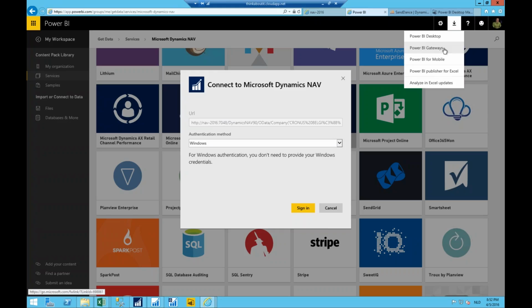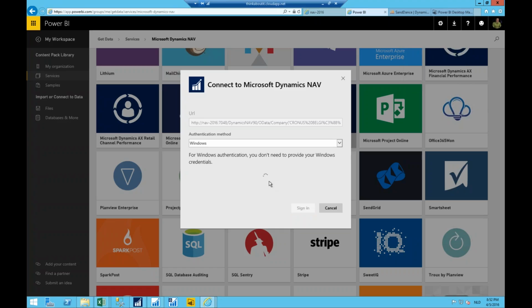Let's say I download the Power BI Gateway on my laptop and I install it. Well, then from powerbi.com you'll be able to find my laptop without needing to have a fixed IP address, for example. So it's a gateway towards my data source. By doing that, I can use Windows authentication from powerbi.com to connect to any machine.